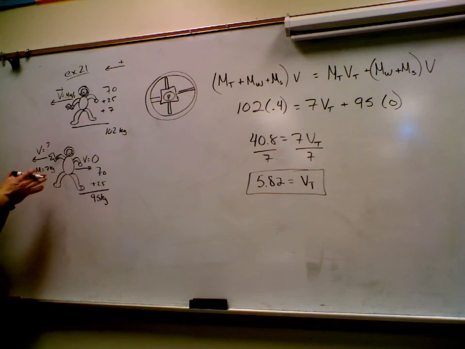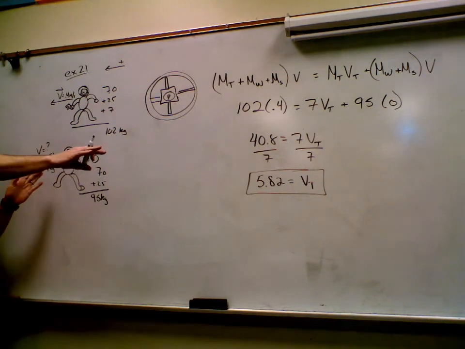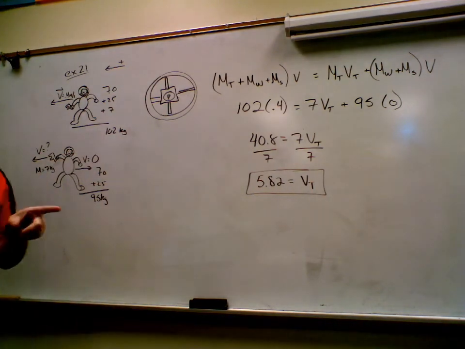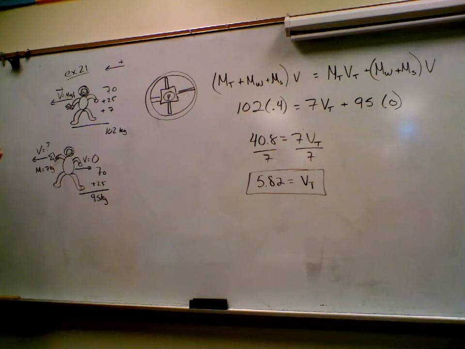So in order to get her to move back towards the ship, should she throw the tool with a greater velocity than 5.82 or a smaller velocity than 5.82? Tony, you said greater. Why greater? Okay, so we can pass through 0. Okay. Richard, why'd you say greater? Okay, so if we do smaller, she'll keep going in the same direction, right? Because right now she has positive momentum going that way, doesn't she? She has a positive momentum of 40.8.